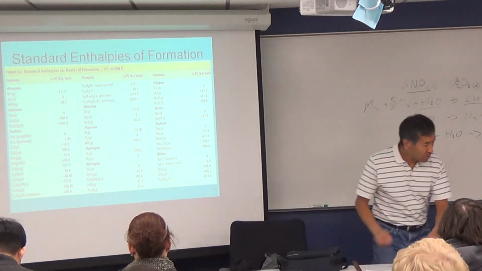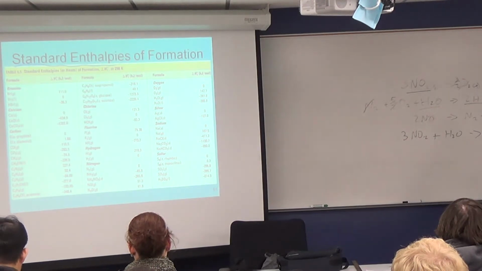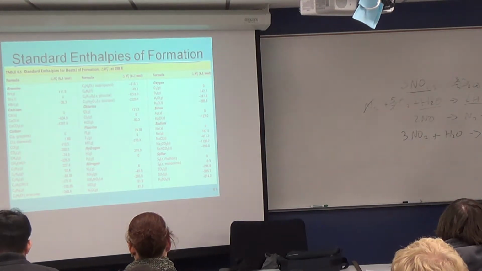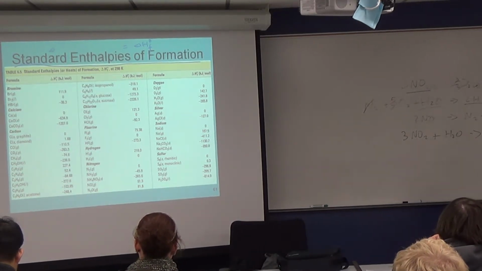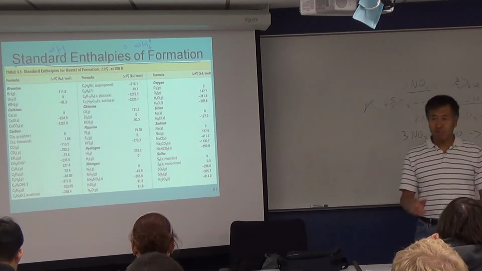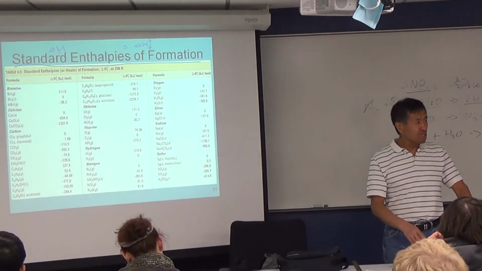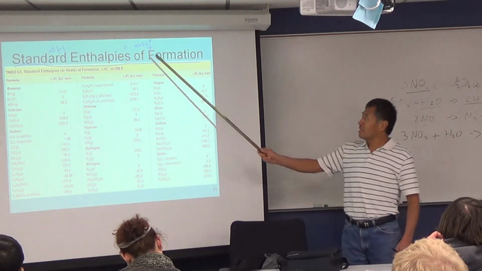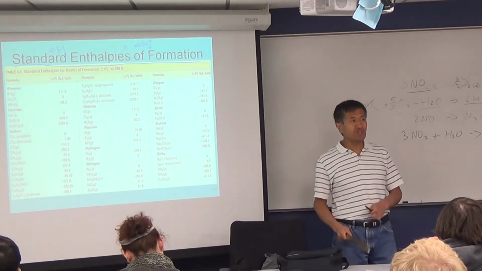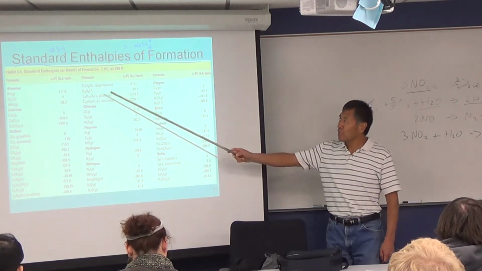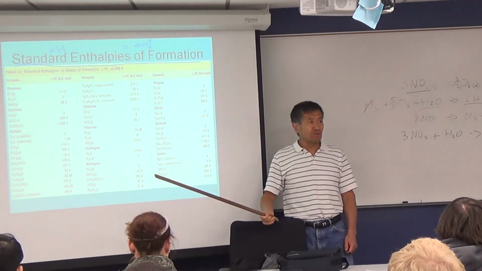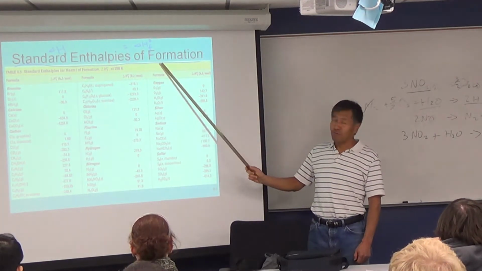This number is called, this title means, standard enthalpy of formation, right? And if you see this word, it equals delta H naught F. You already see this delta H many times. Delta H means the enthalpy change in a process. Now this delta H naught and F, each symbol in the notation tells you something. This naught tells you it's those standard state. And this F means formation.